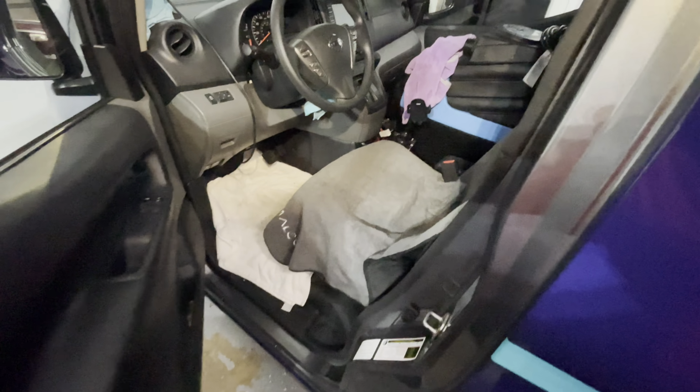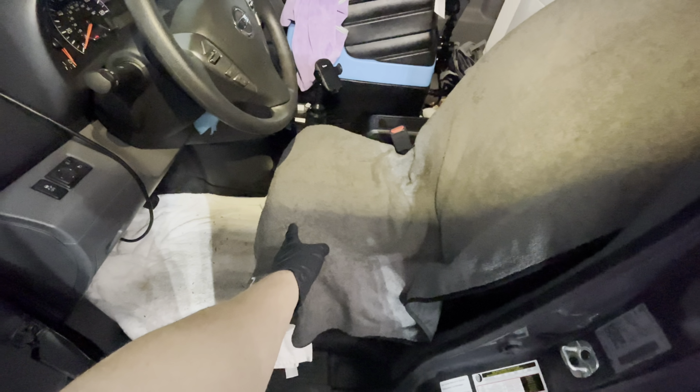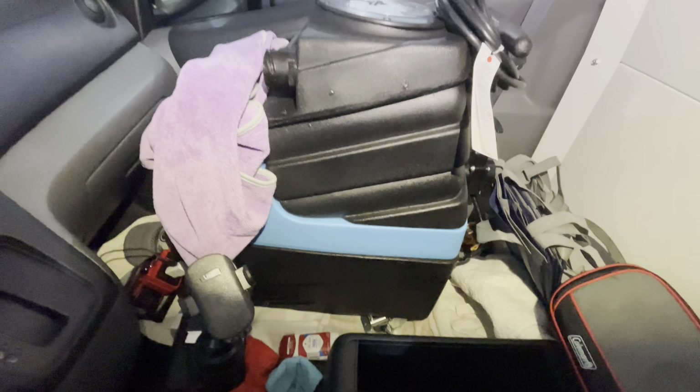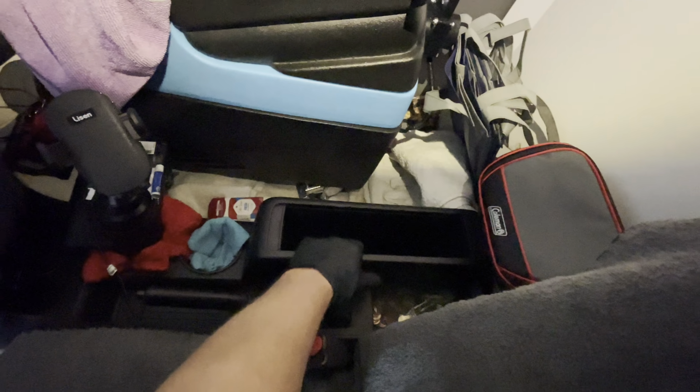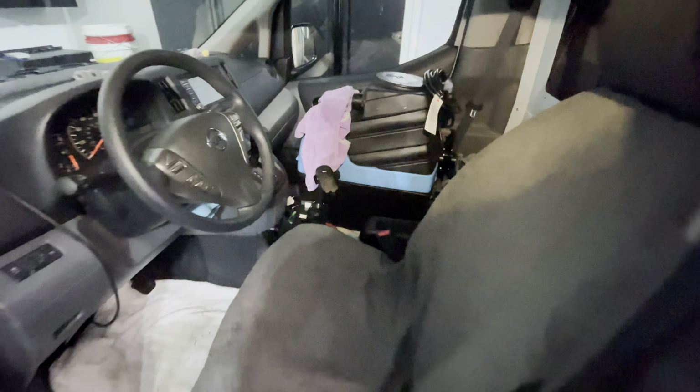We'll start with the driver's side, because we can't get to the passenger side. The first thing I have on my van is one of those yoga hot towels, so you don't get all your slime on the seat. When I detail, I don't want to hop in my van and get it dirty, so the seat's going to stay brand new. Right here, I have my Mighty HP60 hot water extractor. In the back, I have a couple of shelves. I usually keep my file folder here for all the stuff I need for the client. It's kind of disorganized. I'm cleaning up right now, and that's why I thought I'd do a tour.